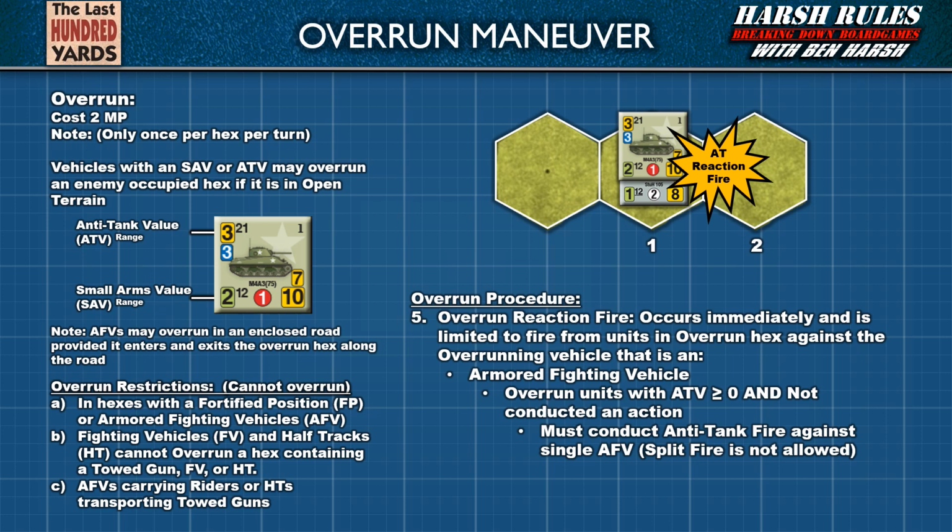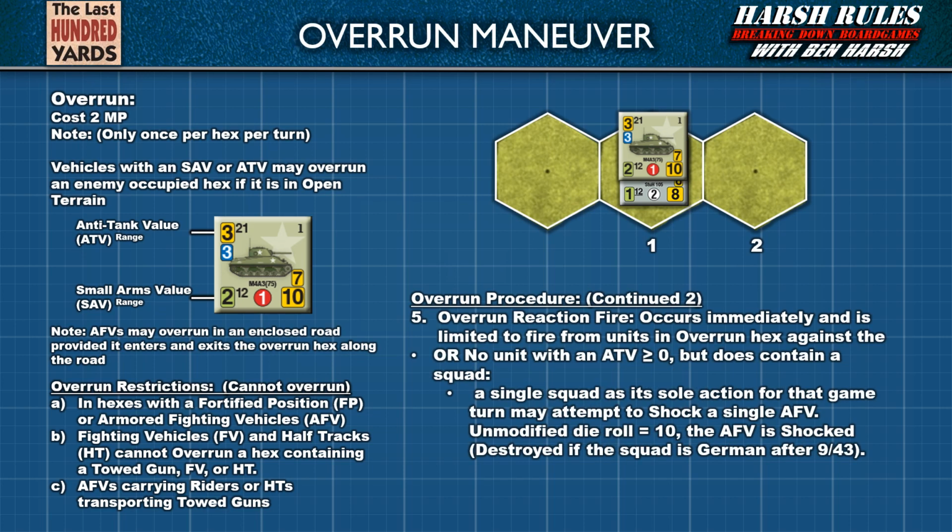Split fire is not allowed. Or, if there is no unit with an anti-tank value greater than or equal to 0, but the hex does contain a squad, then that single squad, as its sole action for that game turn, may attempt to shock a single armored fighting vehicle, with an unmodified die roll equal to 10.